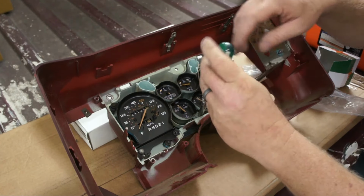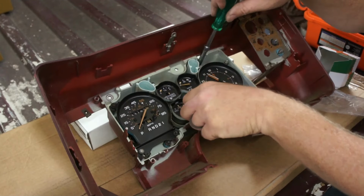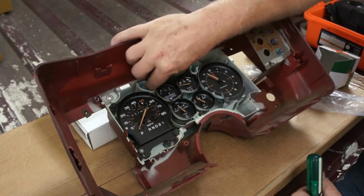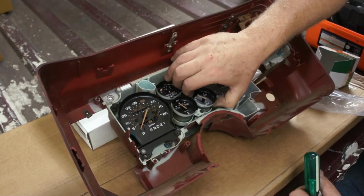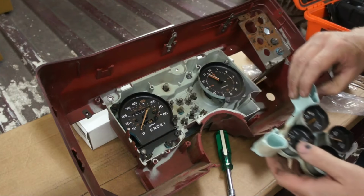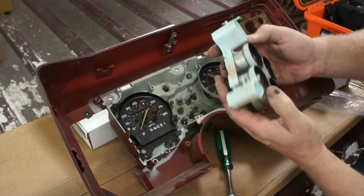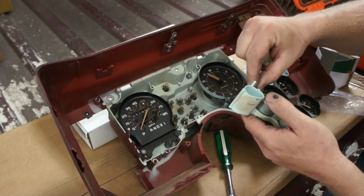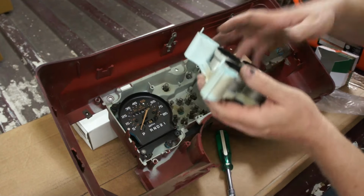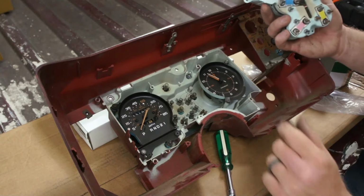But anyway, let's see if we can get this out. Easy. Huh. Color coding and everything.